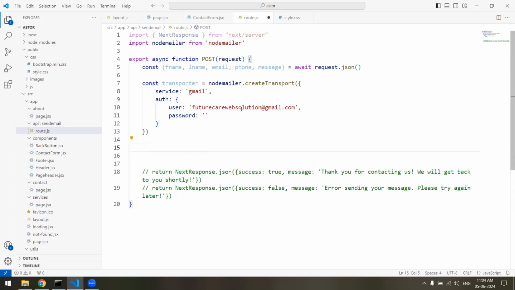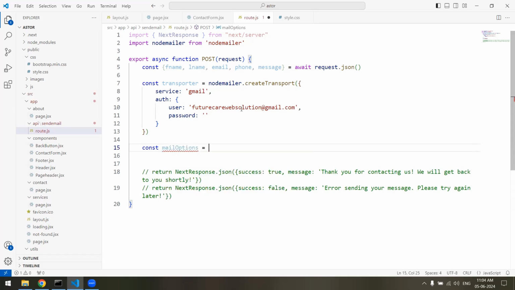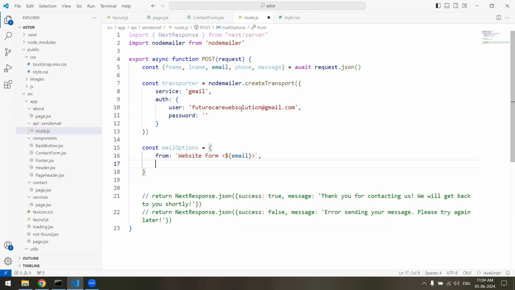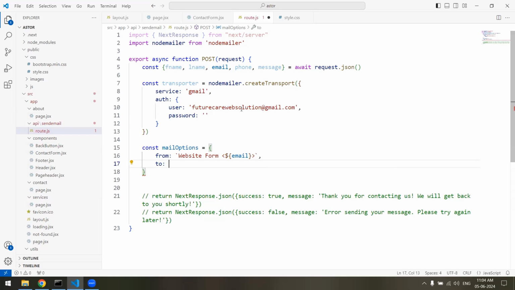Now we will create mail options. So const mailOptions, first of all from. Let's say it will be website form, and we'll use the email as well, so $email. And where will we be sending this message to?